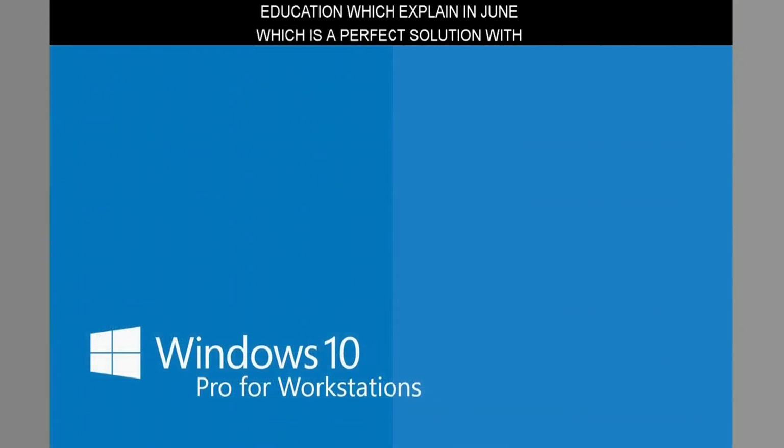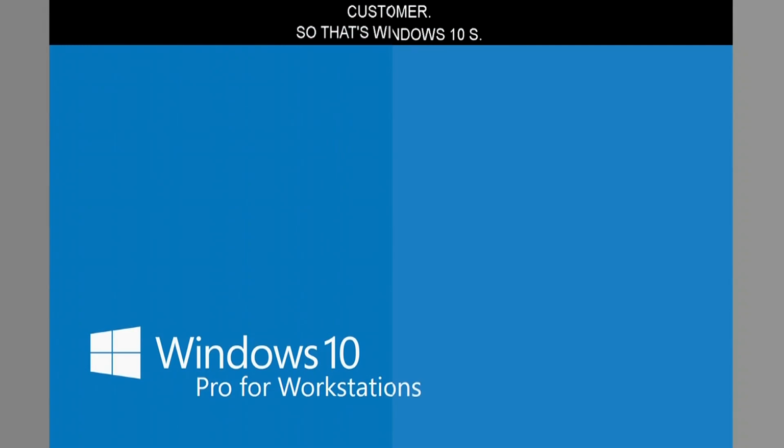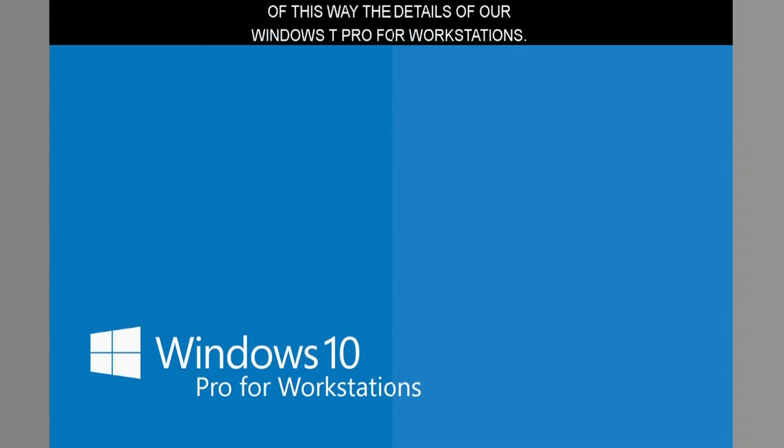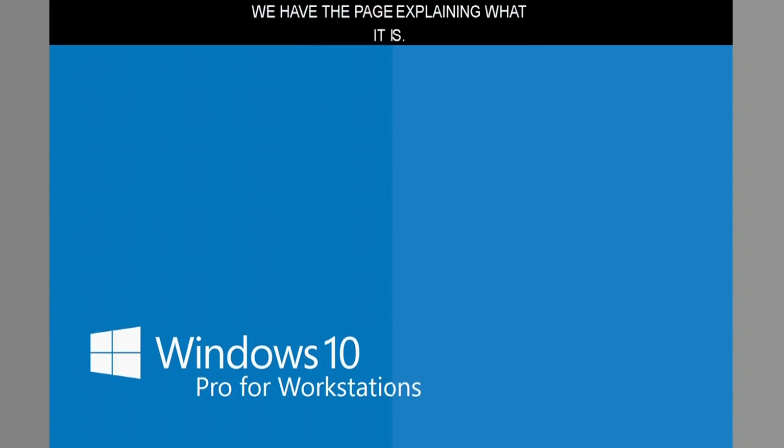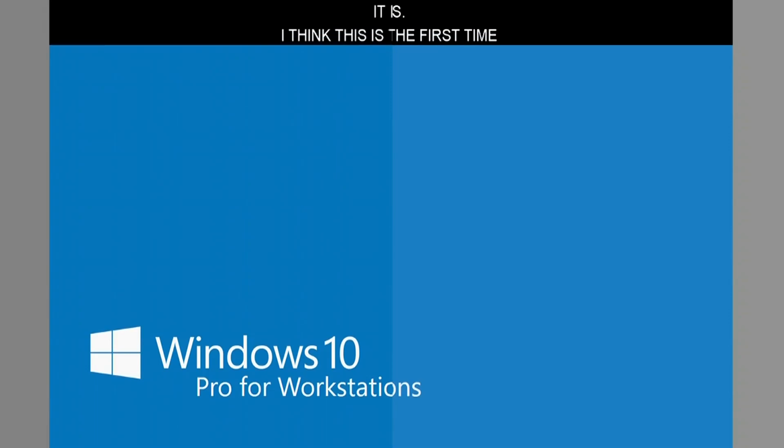I want to go into Windows 10 Pro for Workstations, because this is a totally different topic, and I believe this is the first time we're explaining Windows 10 Pro for Workstations in this much detail. We have one blog page explaining what it is, but this is the first time explaining the details of the engineering for Windows 10 Pro for Workstations. Because this is for the advanced user, I want to pretend I'm the advanced user. I will get the jacket and make sure I look like a more advanced user. Still has some funny, but okay.